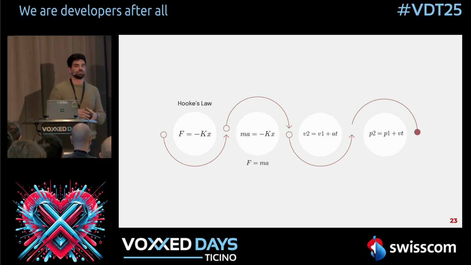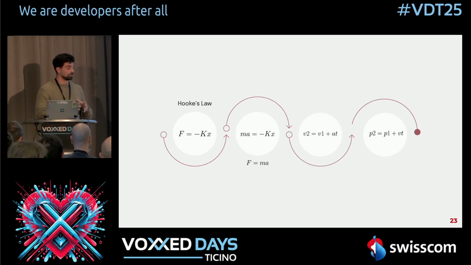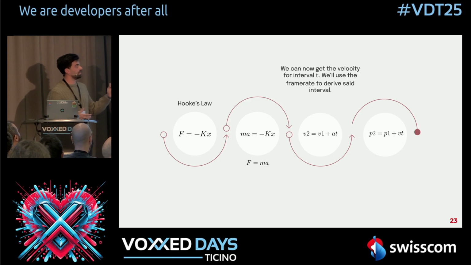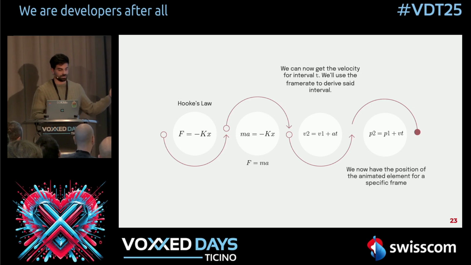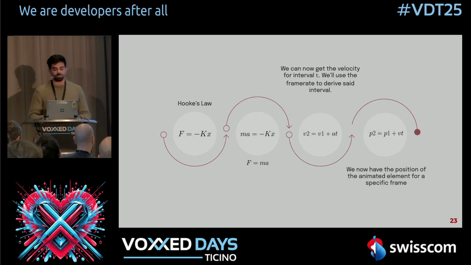But now, how do we get to the actual coordinates of the element? We have to go through the velocity now. And the velocity here introduces a new factor, which is the time. But we don't really have the concept of time inside of an application. What we do have is the frame rate. So basically, if we can imagine a 60 Hertz display, we can just divide 1 by 60, and we get 16 milliseconds. And that's our time interval. So having the time, now we have all that we need to find the position that the element has to traverse. Let's see what the code implementation would look like.